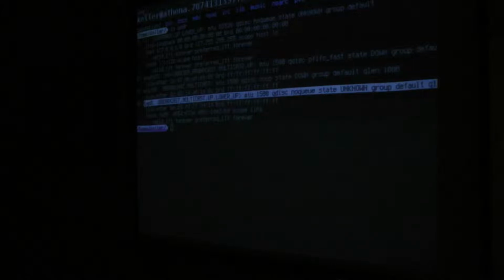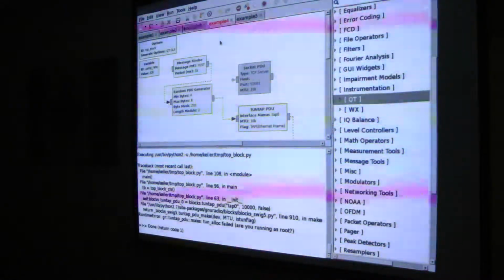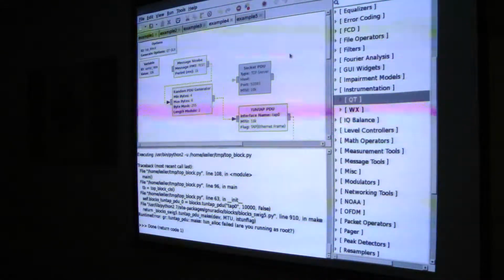That's all I've got lined up for the demo this evening. I'm hoping there are some questions. I'd love to answer some. I'm sure all of this has been quite confusing.